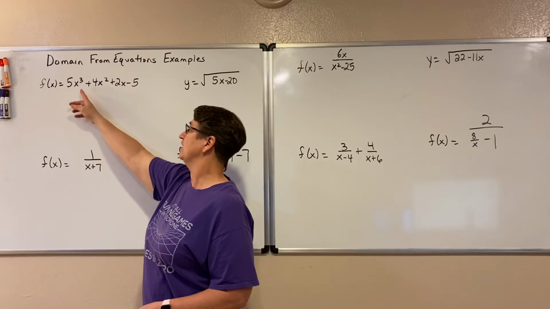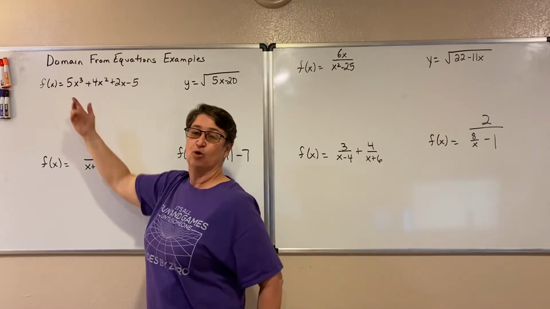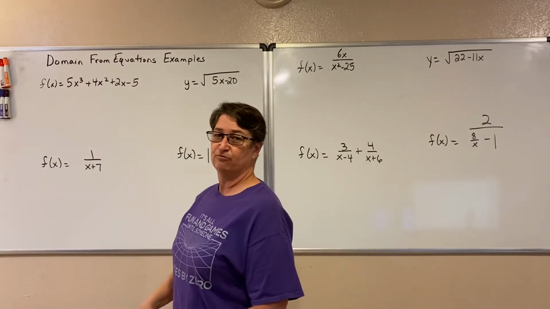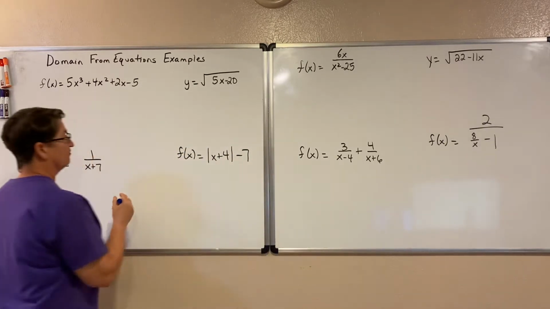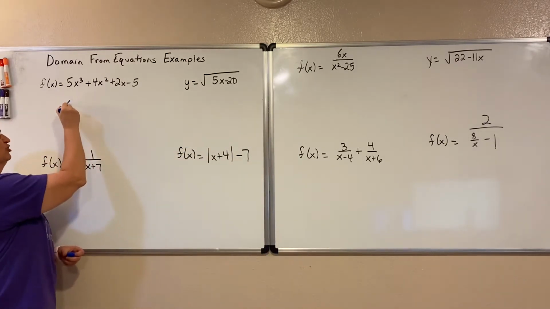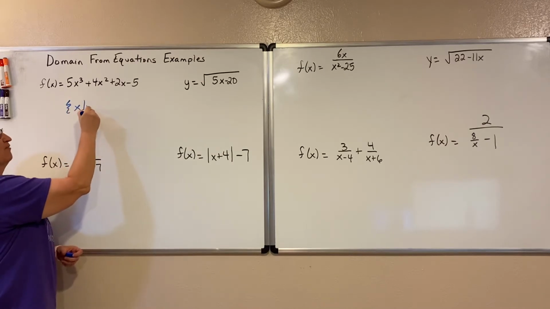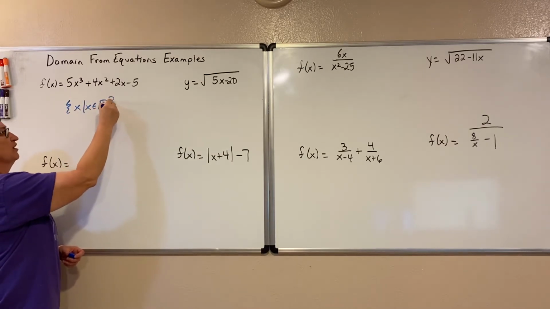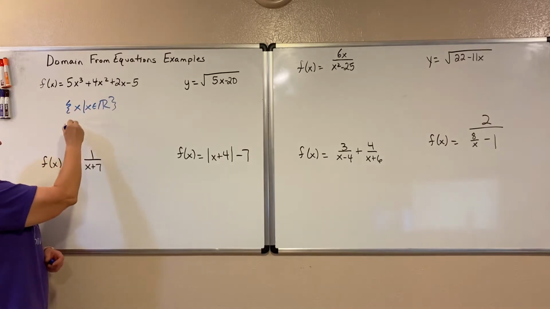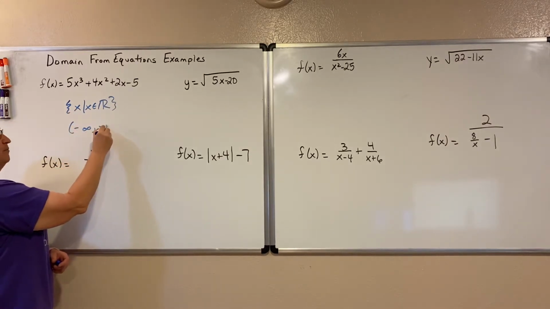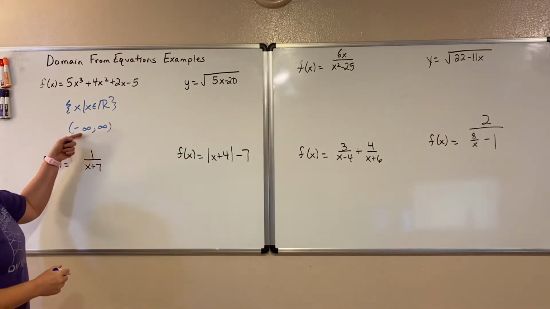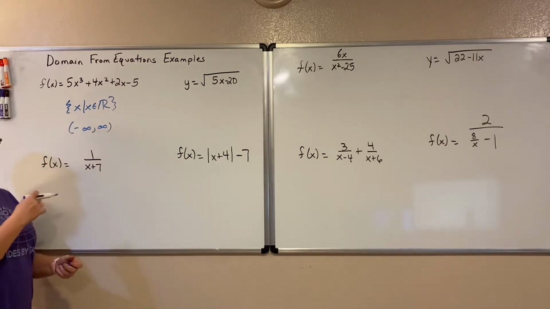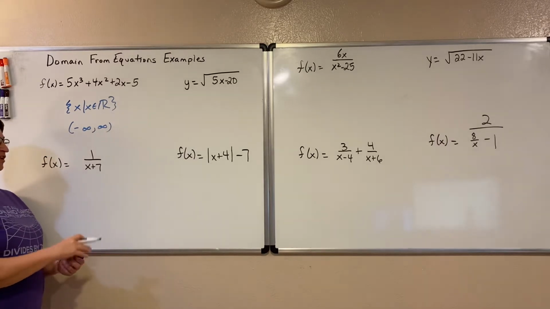This first one is a cubic function. I know because the degree of that function is 3. So this is a cubic function. Cubic function is not one of the ones with a restriction. So the domain of our cubic functions is just x can be any old real number. In set builder notation, x such that x is an element of the real numbers, or in interval notation, x can be anything from negative infinity to positive infinity.